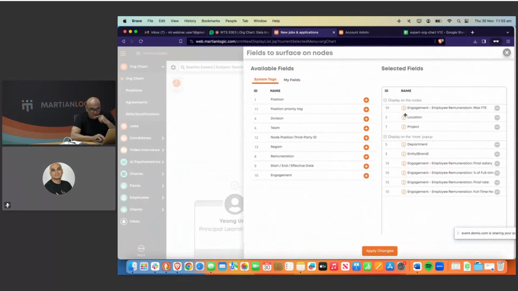The top section says display on the node, and this one is display on the more pop-up. You can have as many as you want in here. And the interesting thing about this is you can make sure that only certain users are allowed to click on the more. So maybe you put the salary information inside the more, and that will be part of that data segregation, using the access that we create for you, for managers to only see their own data, their own employees. It gives you that flexibility having the more in there. It's really cool. It's quick access, but it's actually secured in terms of who can access it.